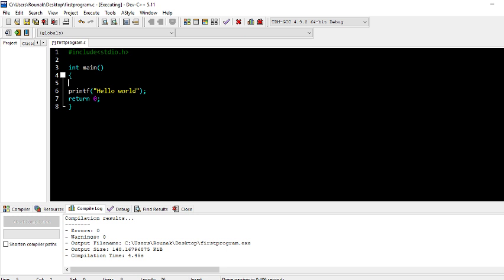So how to take an input, or how to declare an integer? For that, what you need to do is int. First of all, what kind of data type are you using? That is int, the integer. And the variable name can be anything. It can be a, it can be b, it can be c, it can be a underscore b. It can be a1, it can be a2, it can be anything. But for today we need only three integers, which is int a, int b, and int c. Don't get confused about the commas. We can write this as int a, b, and c.